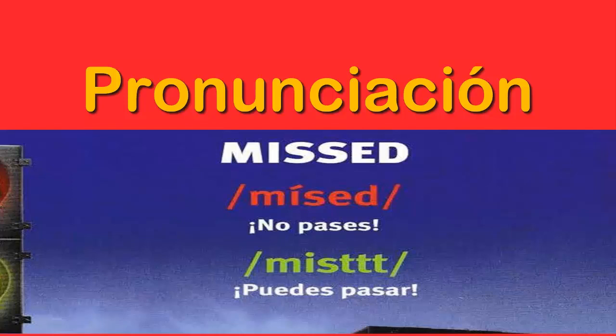Paso 3. Pronunciación. Now we're going to look at the past of the verb to miss, which is 'missed.' One syllable and the strong T at the end. Missed is when echas de menos a alguien — I missed my mother, for example. Cuando se te escapa algo — I missed the train. Cuando faltas a un acto o te pierdes algo — I missed class yesterday. O cuando te cruzas con alguien o no llegas a ver a alguien — I missed him.